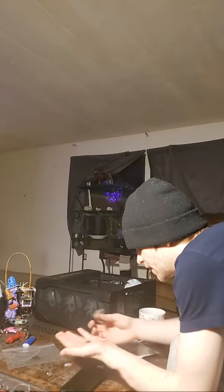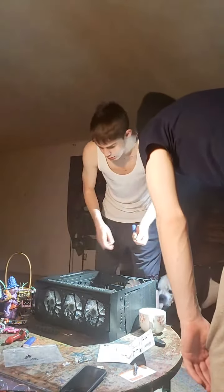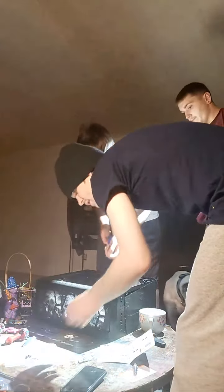So, here's some black screws. I'm gonna get screwing. I'm gonna hold this in there, while we screw ourselves to death. Man, I wish we had... Where's the other screwdriver? There you go. Want to hand me one of those black screws? I put them up there.